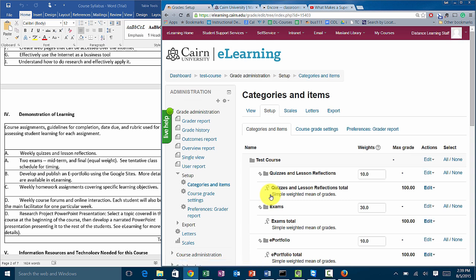What will happen is that when you create the assignments in a moment here or in the next video, when you create the assignment, you choose and specify which category in the gradebook that assignment falls under. So when we go to quizzes here and we create a quiz, that's going to show up directly under the quiz category here because we selected the quiz category.